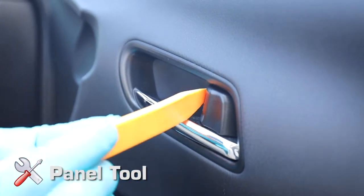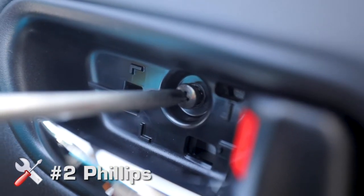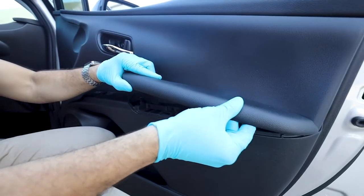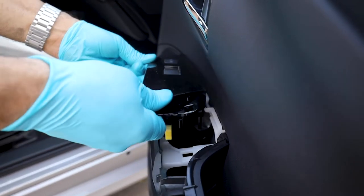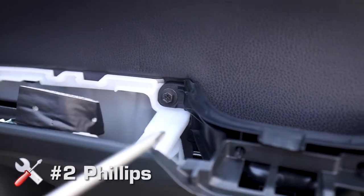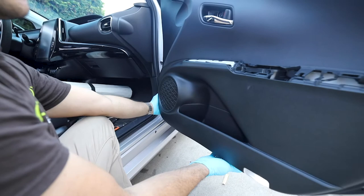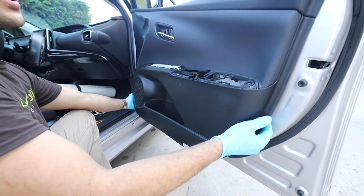Installing the front door speakers. Use a panel tool to remove the cover behind the interior door latch and remove the number 2 Phillips screw behind the door latch. Lift the rear armrest of the door panel directly up from its rested position. Remove the window door lock control panel using a panel tool or a finger to lift directly from its rested position. Remove the 2 Phillips screws behind the door latch. Use a panel tool or your hands to disengage the clips behind the door panel — start at the bottom, work your way across, and work your way up.